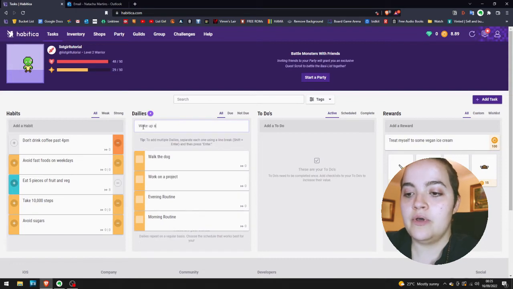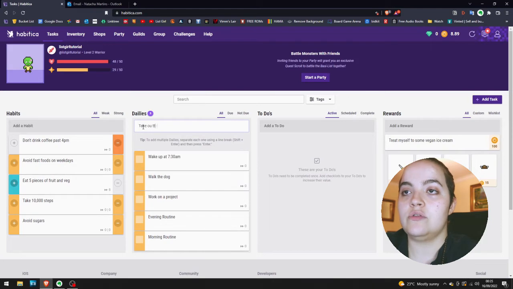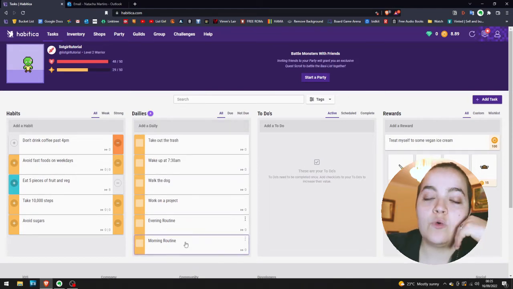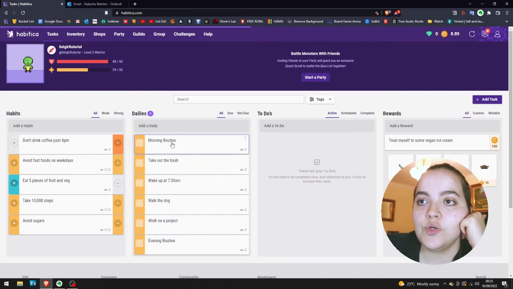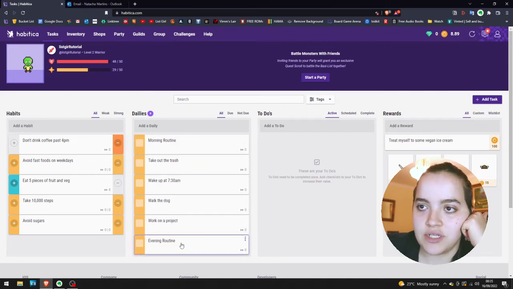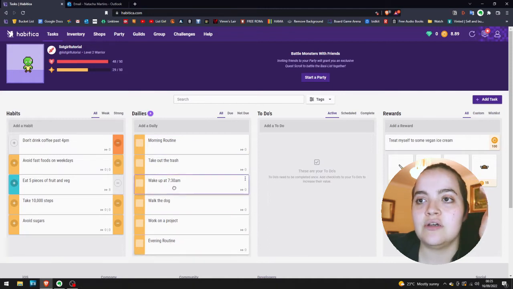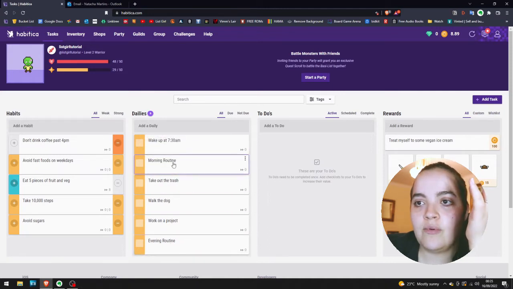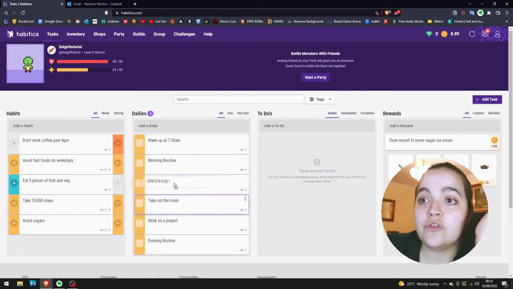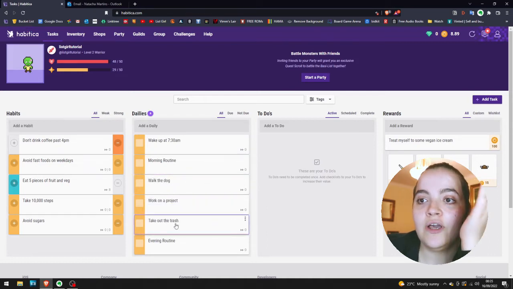Wake up at 7:30 a.m. Take out the trash, etc, etc. What I like to do is I like to rearrange these tasks into the order in which I take part in the routine. So like I wake up, I go through my morning routine, I walk the dog, then I work on my project, then I take out the trash, and then I have my evening routine, for example.